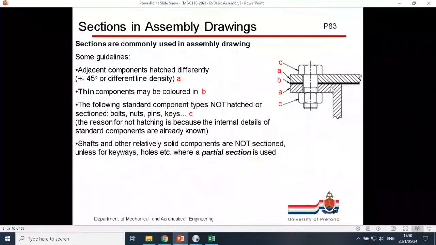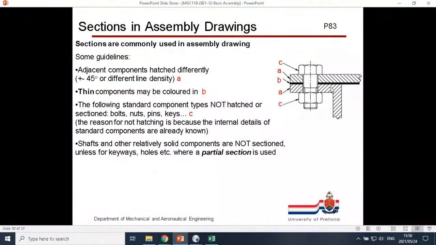Okay, so hatching can be used to show or indicate different components. You'll notice there number B. B is basically a thin component in between these two thicker ones. Now, doing hatching on something that small is very impractical.